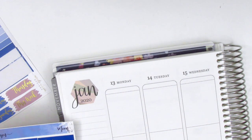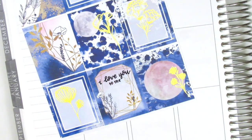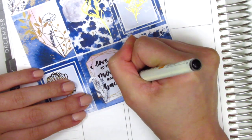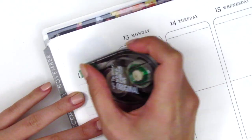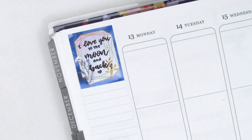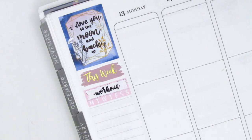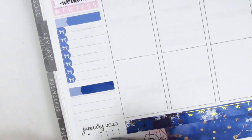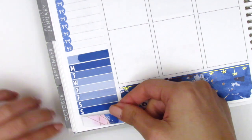Once I placed down the bottom washi I moved to my sidebar. The kit did not come with a quote box so I decided to write one in myself — I chose the quote 'I love you to the moon and back,' which I thought was perfect both because this was my boyfriend's birthday week and because this kit is moon themed. The brush lettering pen I used is from Pilot, and I'm also using my Paper Mate Enjoy Gel Pen in 0.7. For my sidebar I put down the 'this week' header, then a habit tracker to track my working out, a quarter box with a bow checklist for happy moments, and a second quarter box with the Monday through Sunday box to mark my dinners. I also cut up an unused full box to create a small washi strip at the bottom of the sidebar.